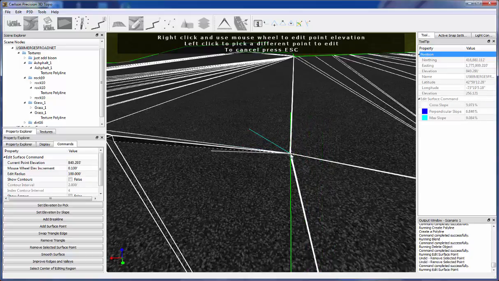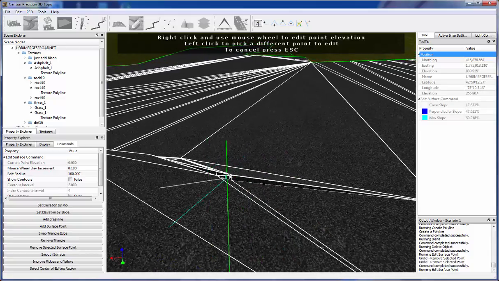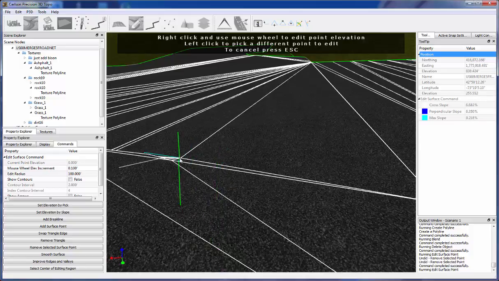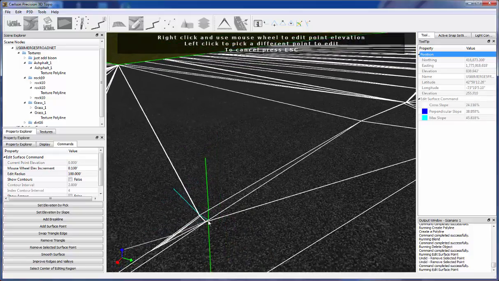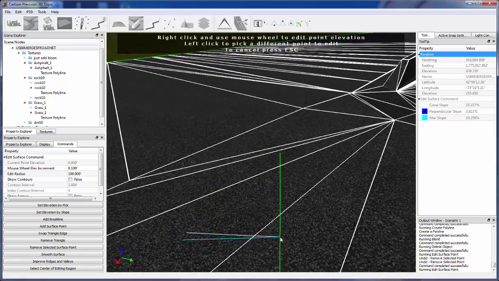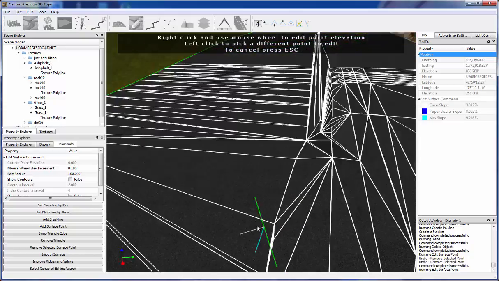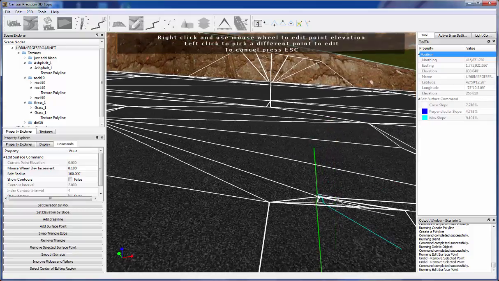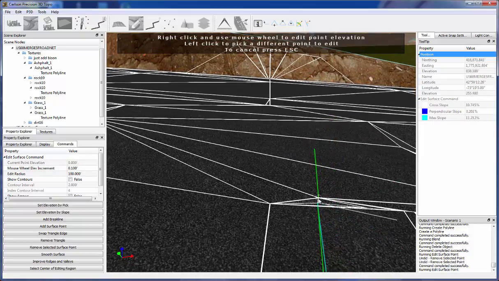It's going to average all of those out. So we'll take that out. Go ahead and take out some more of these guys here. And you can see that the more points that I take out, the smoother it gets. So let me pull this back just a little bit. Now that's actually really pretty smooth, except we've still got a little high point in here.